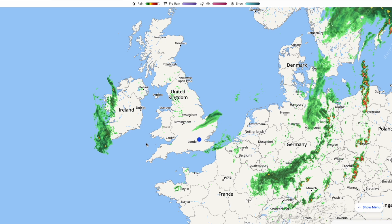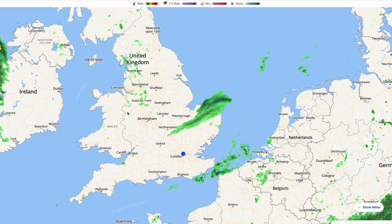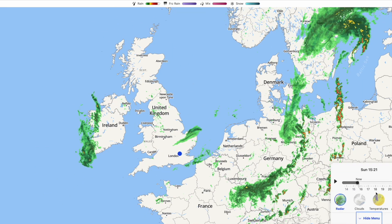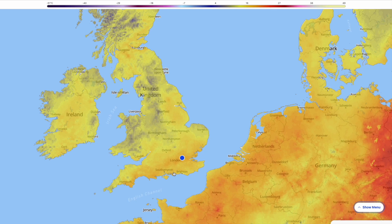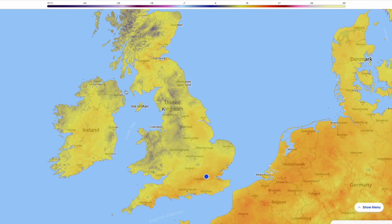Starting with the live radar, we did see a weak weather front move through this morning. There are still some remnants of rain and cloud across the far east, again mostly light. Between these areas of cloud and rain we have got plenty of sunshine, so it's not too bad. Out to the west we've got some more rain moving in — again weak weather fronts associated with weak areas of low pressure. Temperatures today are cooler because of that weather front spreading through, bringing in slightly fresher conditions. But it is still mid-summer, so we're still generally seeing temperatures feeling relatively warm — still getting to around 20 degrees in the far south, high teens further north where we have more sustained sunshine.